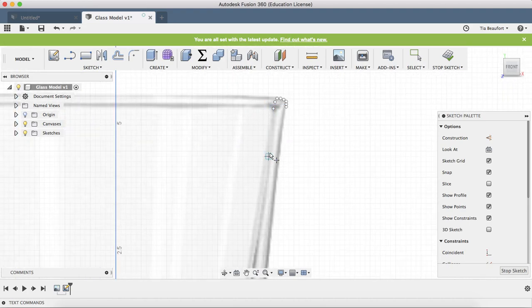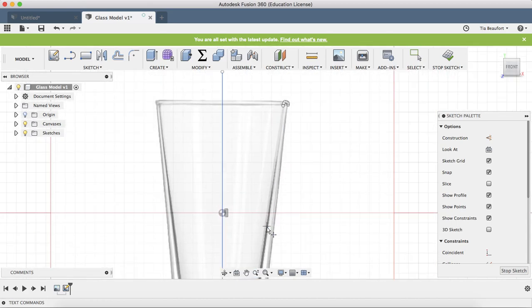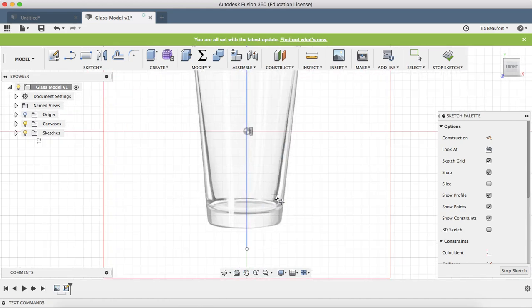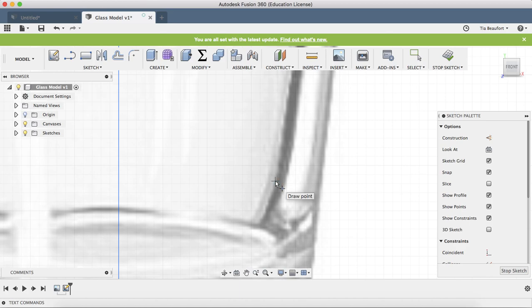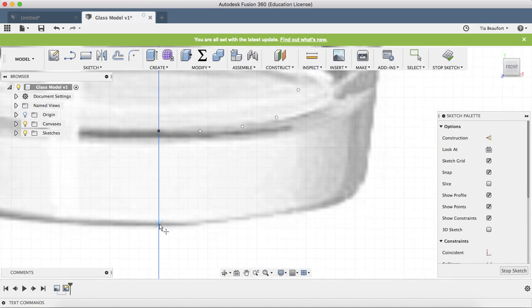I'm going to zoom back out because I should be able to do a straight line straight down from there and a straight line down the outside. So I'm going to follow this line along here. It starts to curve around about here, so I'm going to put a point there and follow this point and just keep going down, pretty much following this point here and then coming around, and it still curves until we get to the end there. I'll put a point on that line. That line is where we stop, so I'm going to put another point there, and then I'm just going to put some points around here like that.